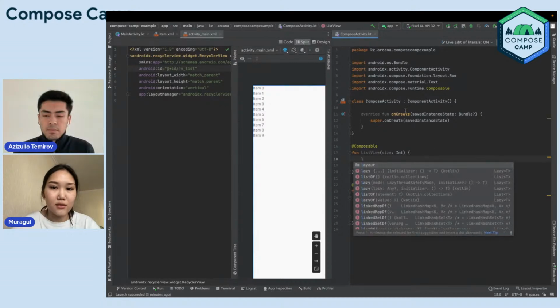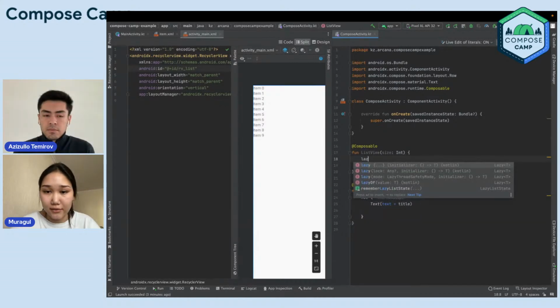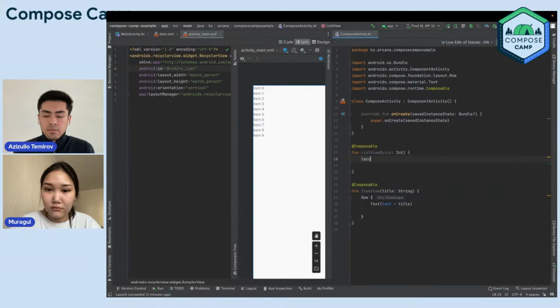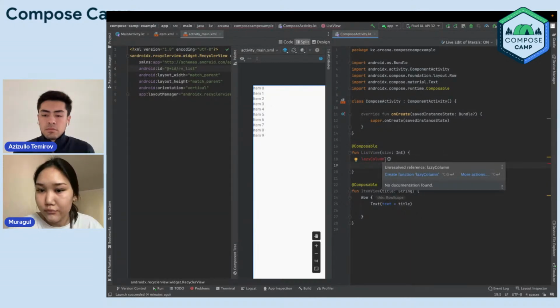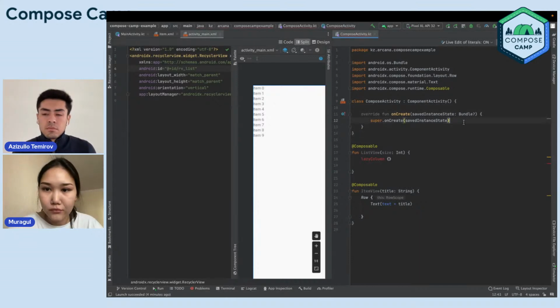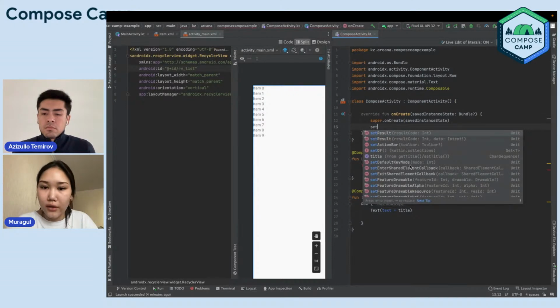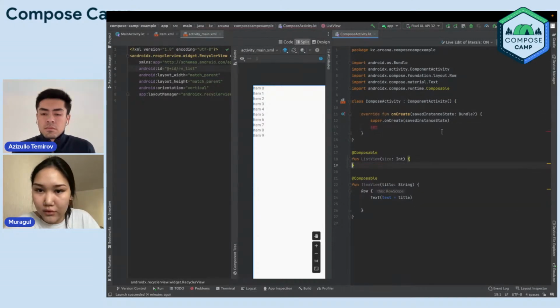We will create a lazy column. Okay, we will do it later.